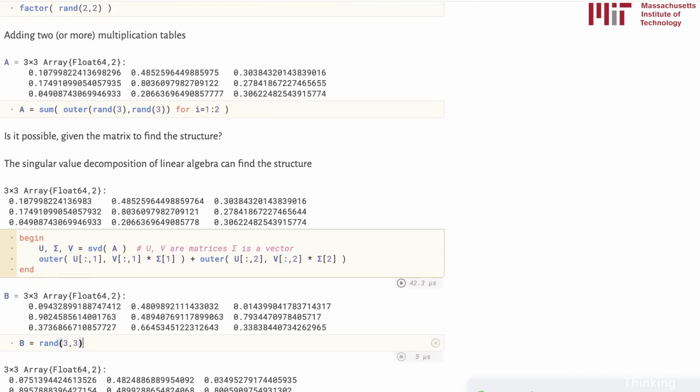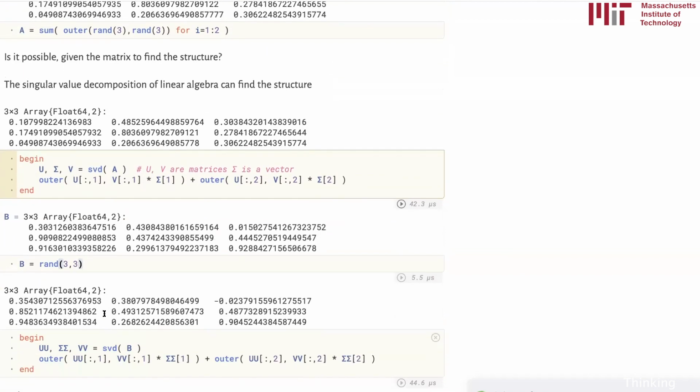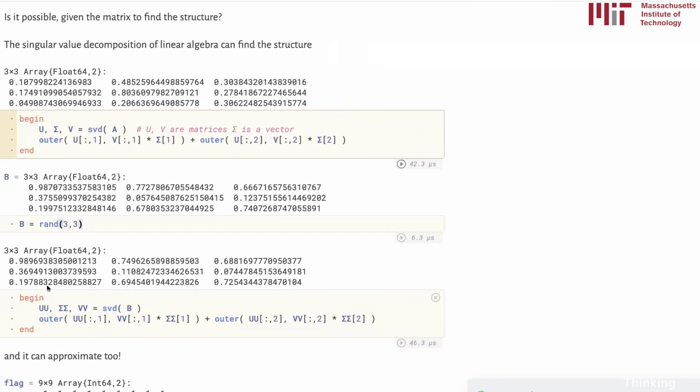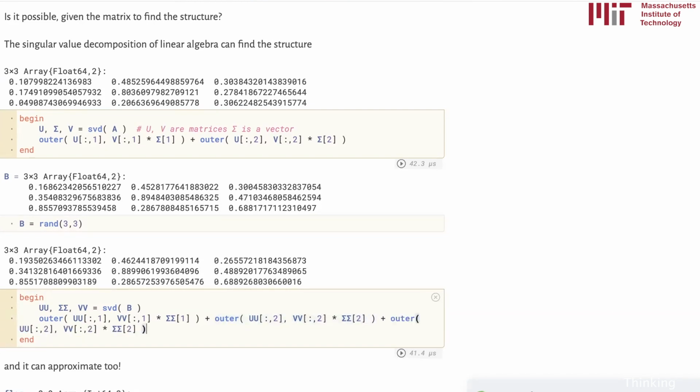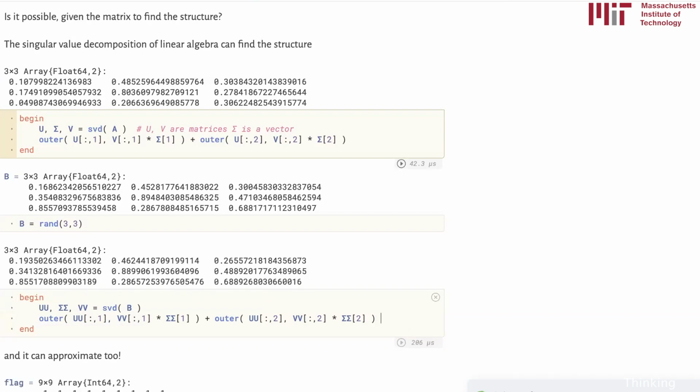Okay, it actually gets better for bigger matrices with structure. But here I'll take a few different cases. You can see that here's a 3 by 3 matrix. Here I'm adding two outer products. And you can see that this is not a bad approximation. So it approximates very well. I could add more. For example, if you want the exact reconstruction of the matrix, I would copy this and put the 3 in. Of course, I could make this more general and put a sum, but maybe it's good to just see it. So if I put this in, you'll see I reproduce the matrix entirely, but I could leave out pieces, and again, it serves as an approximation.